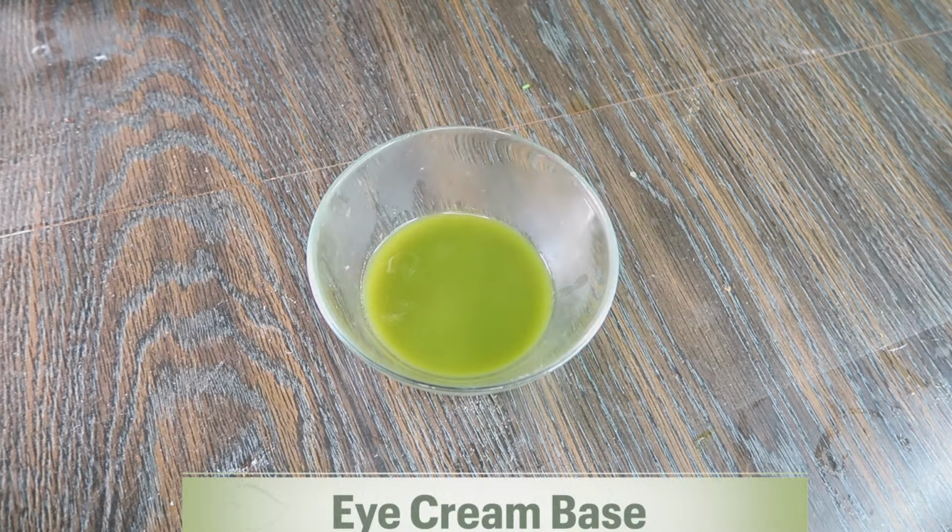Now, this is going to be more of a cream-like consistency with more of a water base. And now, let's pour our eye cream in our storage jar. Make sure your jars are sterilized. And I'm going to go ahead and I'm going to pour. Take a look, guys. Here it is. This is your parsley eye cream.